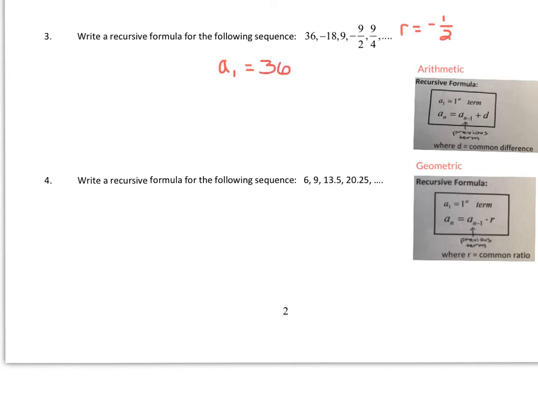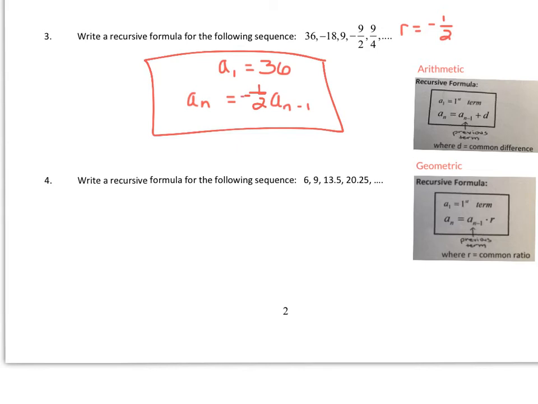And then we would say the nth term is going to be equal to the previous term. I'm going to leave a little space right there. The previous term times r, which is -1/2. The reason I left the space is because I like to put that right in front, although you don't have to, that's your choice. Okay, so this is our recursive formula. And this is a negative. I kind of blended it with the fraction bar.